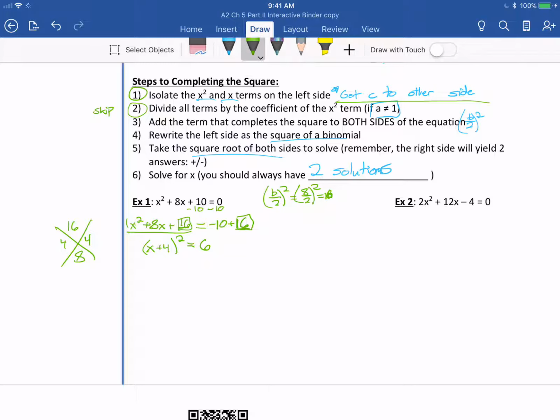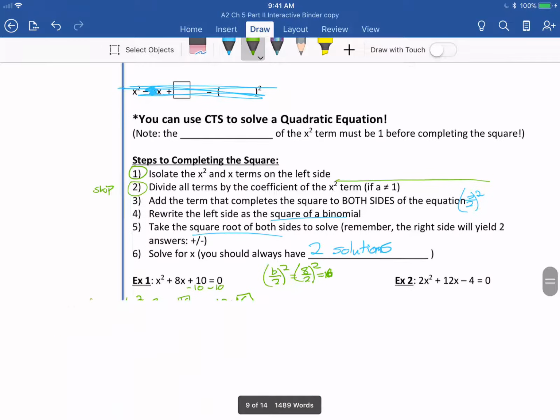All right, awesome. So now I look at it here, the way that I can solve this, just the way that we've been solving it before, is I'm going to take the square roots of both sides. So now I get x plus 4, because this square root cancels out with that square, is equal to plus or minus the square root of 6. All right, and my last little step, remember you got to subtract that 4 over here, so x equals, remember that negative 4 goes out in front, so it's going to be negative 4 plus or minus the square root of 6.